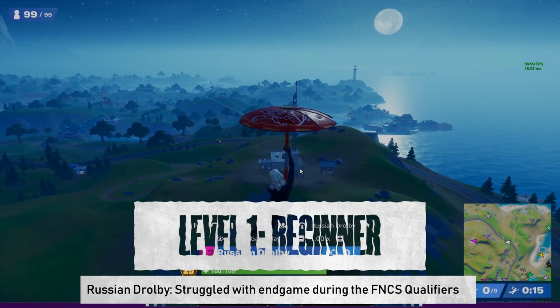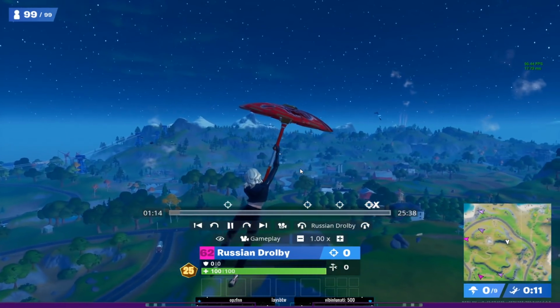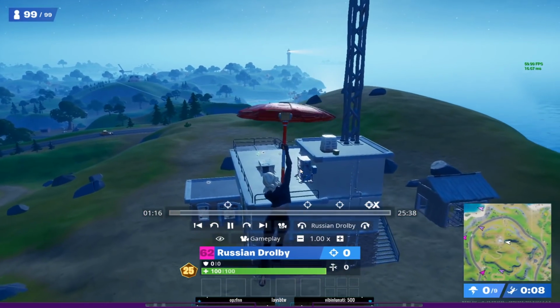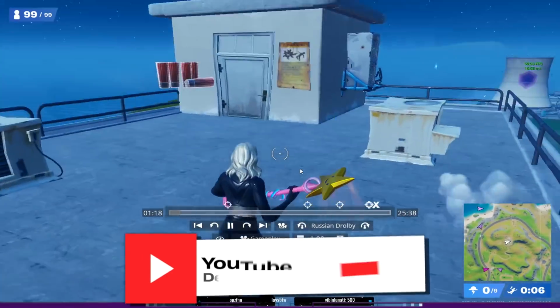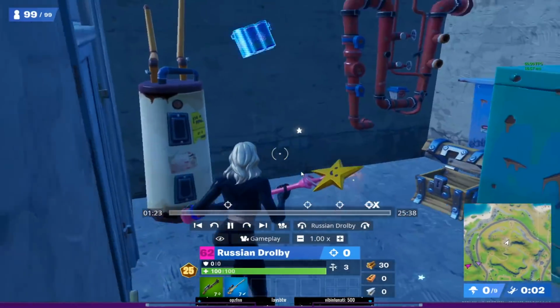Coming to Drolby's early game, this is the drop spot. The weather station up top, north of the map, is a really good drop spot just to get contested by very little people, and it's really easy to have a good drop for. You normally want to aim for this top floor spawn or the top chest in this room here, whichever one is more viable if there's no good floor spawn on top.